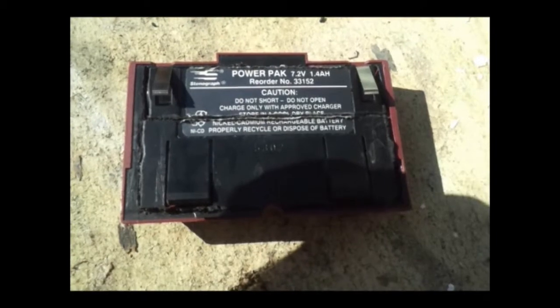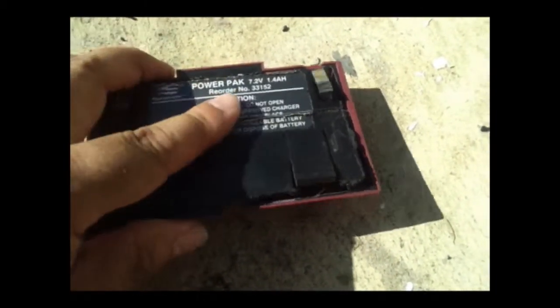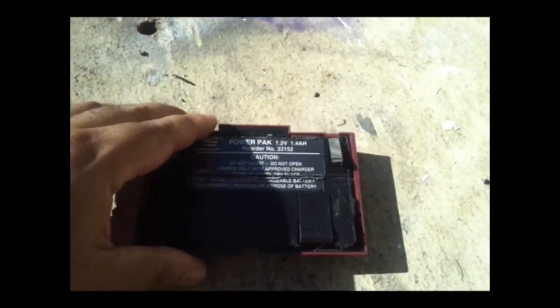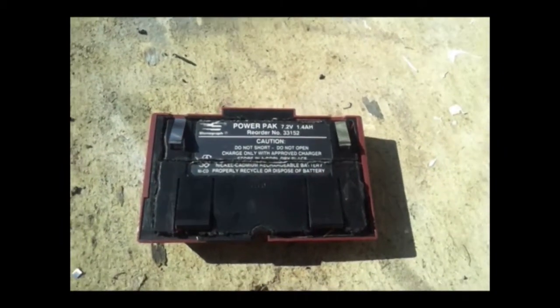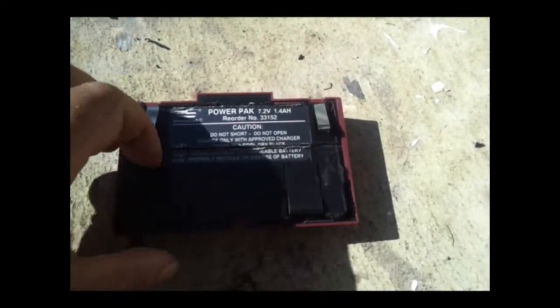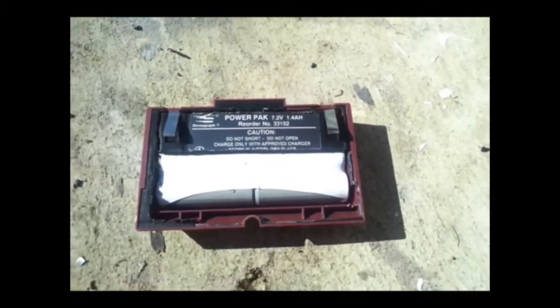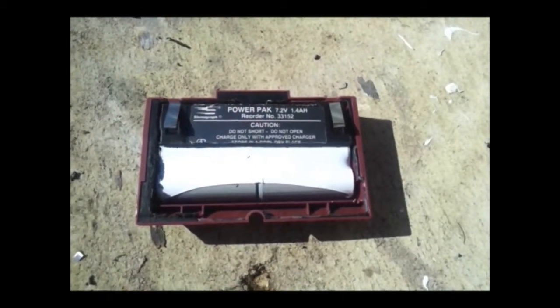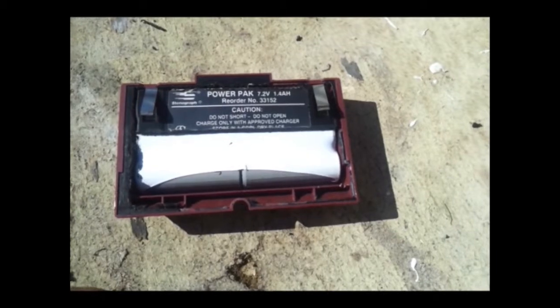First I've got to get them out. I thought maybe I could cut around the outside of this and make like a hinge door, but I decided not to since it would probably look pretty ugly. Even if this is not normally seen by anybody, it'll be seen by me. So I decided to cut up on the inside here carefully, and maybe I could put this together with some sort of epoxy or screws or something.